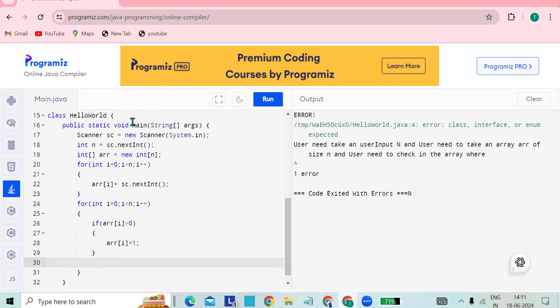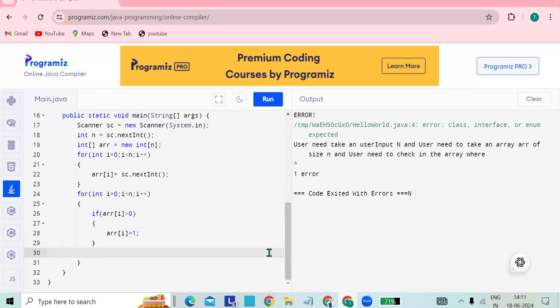Sorry, I'll use else if. Here I will write the condition: ar[i] is less than 0.